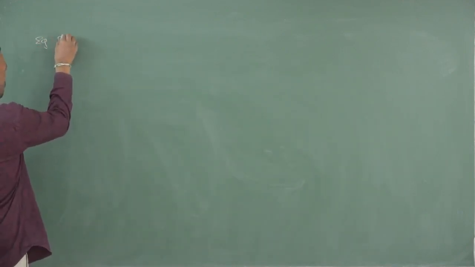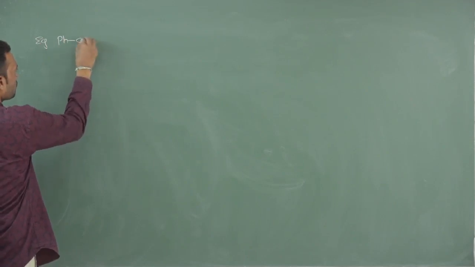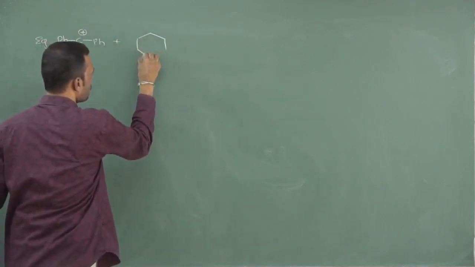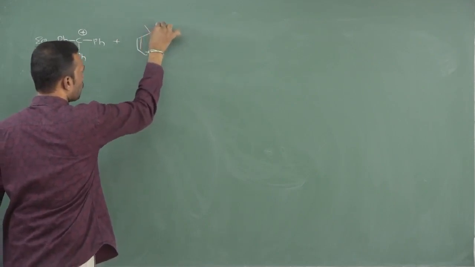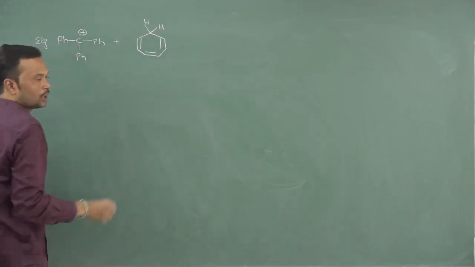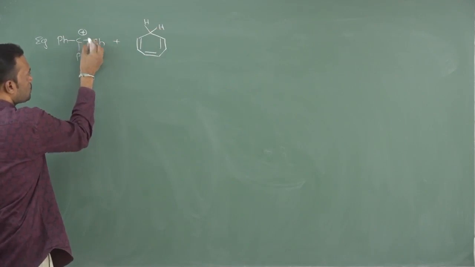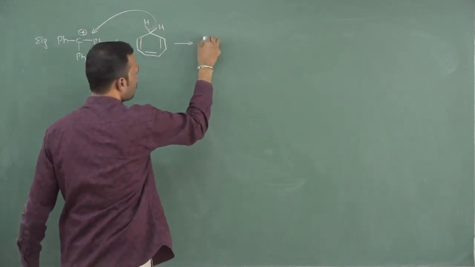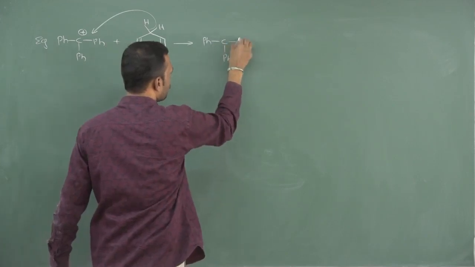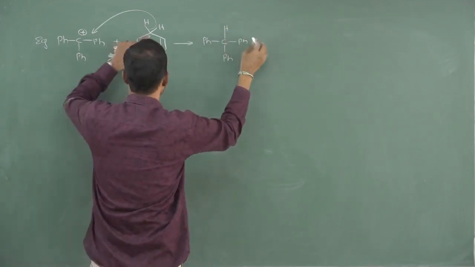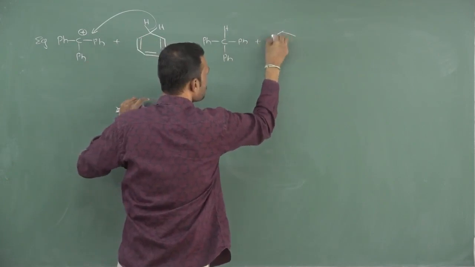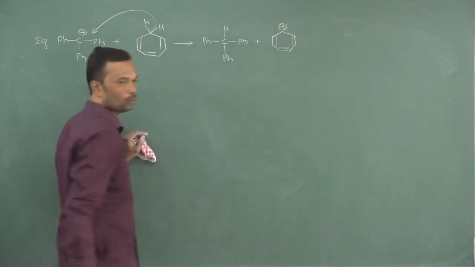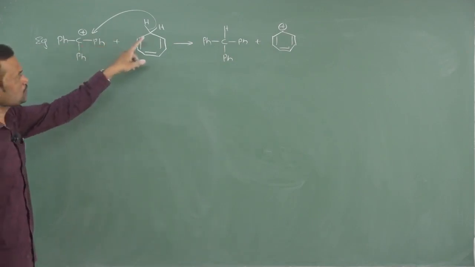See, I am taking a carbocation. Carbocations have a tendency to generate other carbocations. See, this is a hydrocarbon part which carries hydrogen. Now, it is a carbon bearing positive charge with 3 phenyl groups. Now, this can have a tendency to take this proton. This hydrogen migrates from this carbon to here. After getting this, what happens? You may get a tropylium. This is tropylium. Now, one cation is responsible to generate another cation.